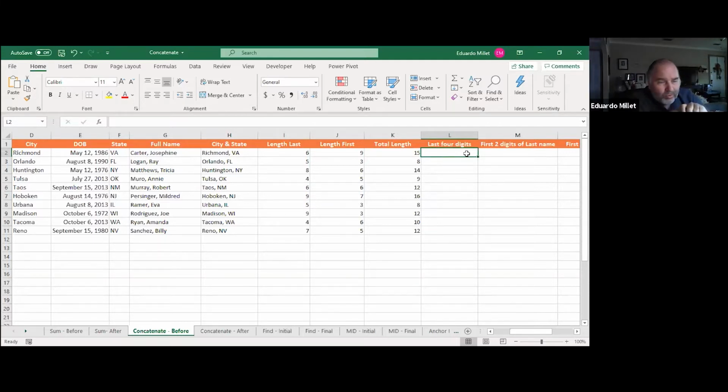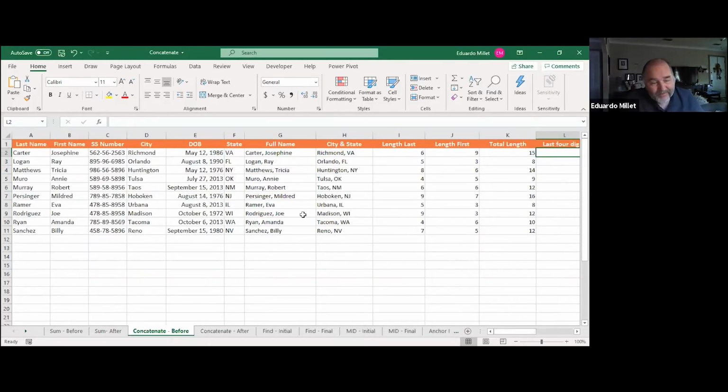And now what I want to do, I am your boss, so I want to start creating maybe an ID for our employees. But I don't want to show all the characters of the social security number. Actually, I have seen many organizations, and I think it's very smart. When they have a sign-in sheet, they don't show all the social security number. Basically, they just show maybe the last 4 digits. Obviously, we can type, but we don't want to be typing. That's not really what we want. In this case, we have only 10, but imagine if you have 2,000, that will be a lot. But I know that I have my social security number in my column C.